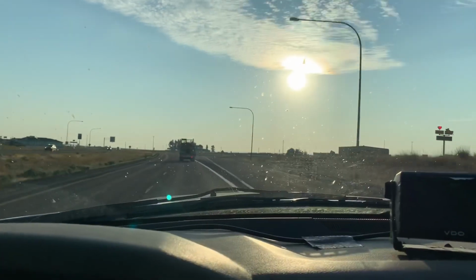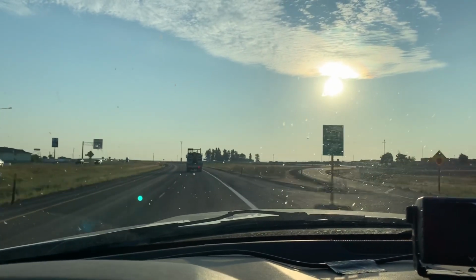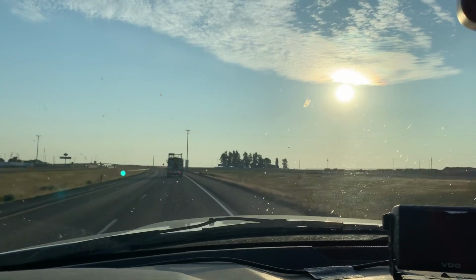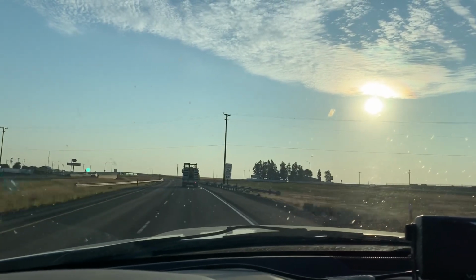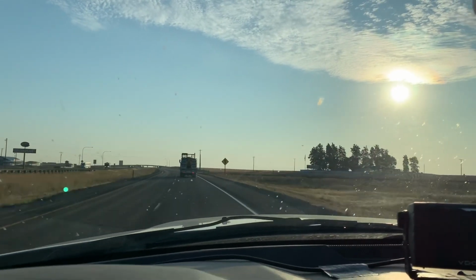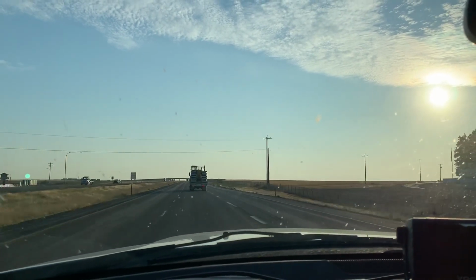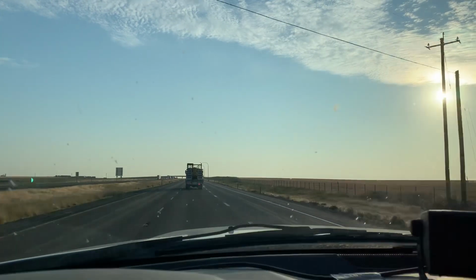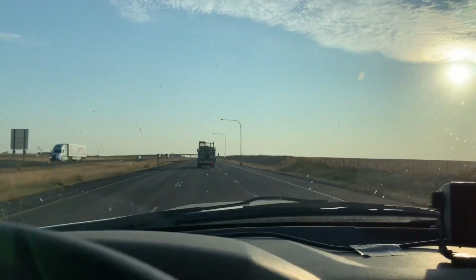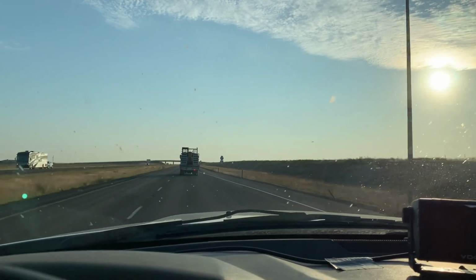So I'm going to give you the rundown on what I would recommend for you to get if you're looking to get into hotshot trucking, or if you just need a good truck and you want to do a lot of towing with it. Really, in the US you got three options. You got Ford, you got Dodge, and you got Chevy, and it kind of comes down to a matter of opinion really, and what kind of body style you like best. They all three make good trucks. There's certain years to stay away from with certain brands that I'll tell you about, but all three of them make some good trucks.